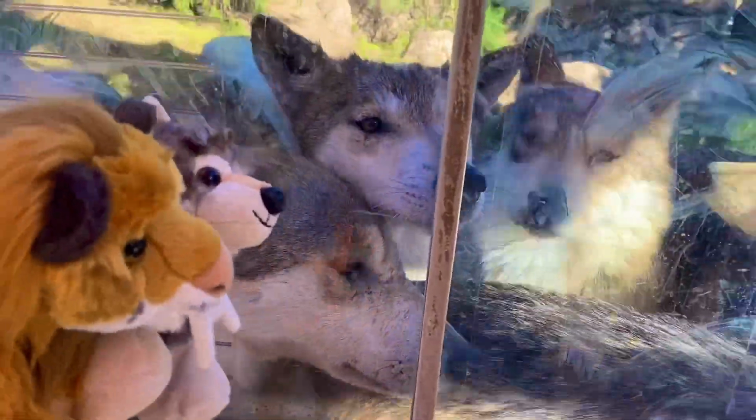Whoa. We're being very close to a bunch of top dogs. Look at them. Whoa. Hi there. My goodness. That one looks so very timid. Hi there. Probably pounce at me again, but the whole pack is in the way. Wow. Hi there. It's like a whole swarm of them.